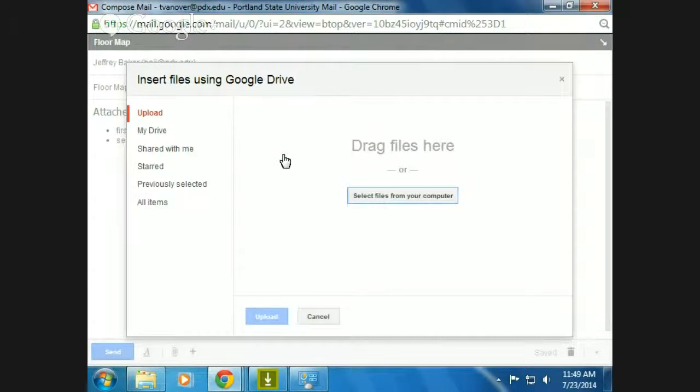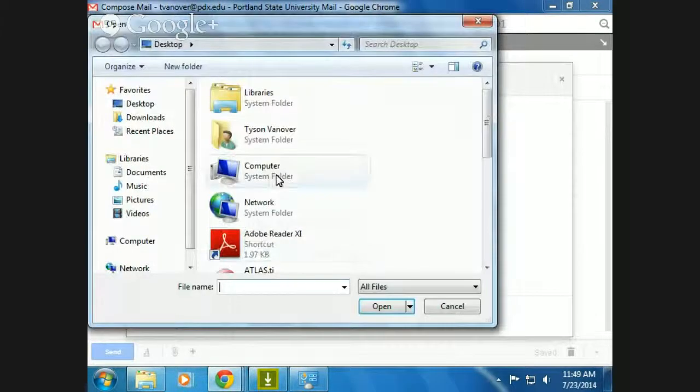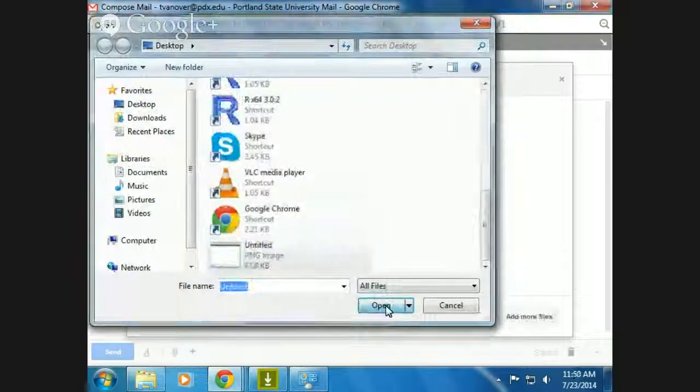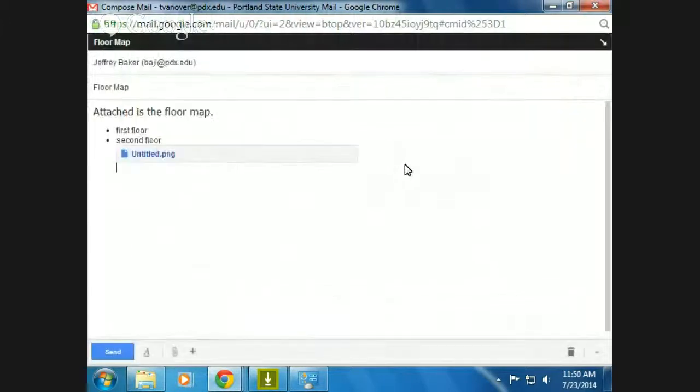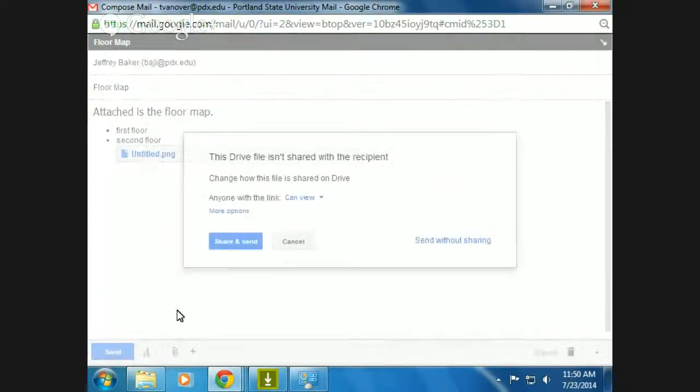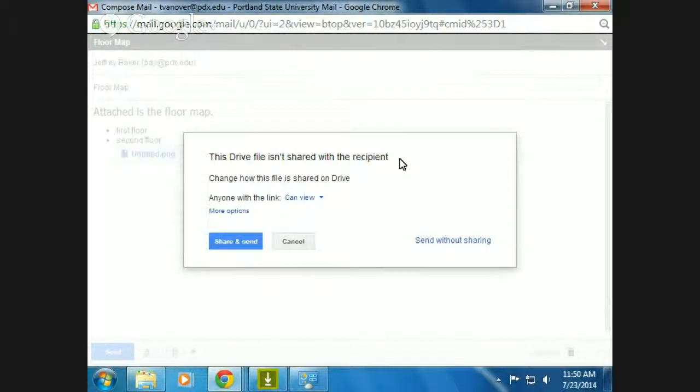This is a little bit better, depending on how you use it. I'm just going to go ahead and grab that image and insert it there. So you can just upload the file to Google Drive. It adds a link to the file within the body of the email. And when I send it, it pops up and says, all right, that particular file isn't shared with your recipient.